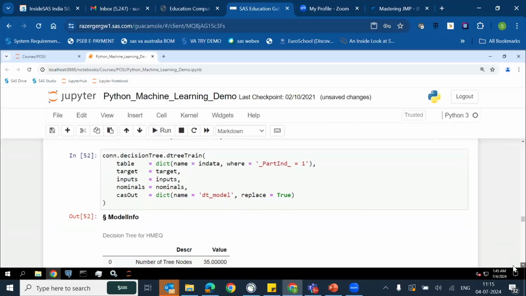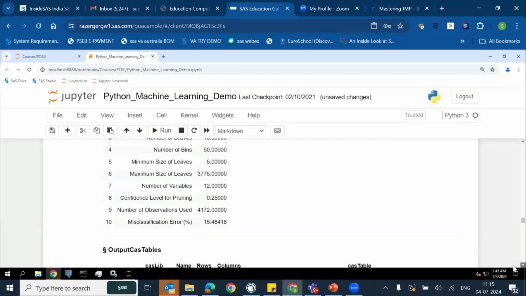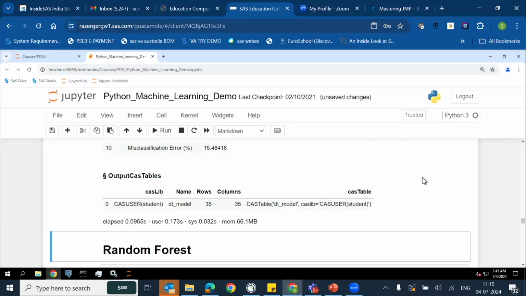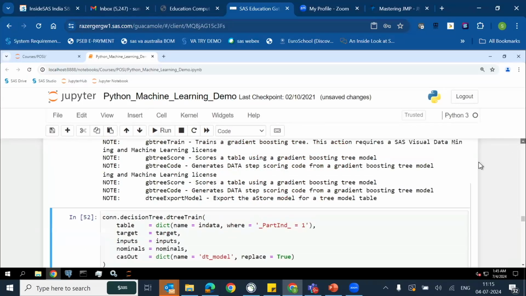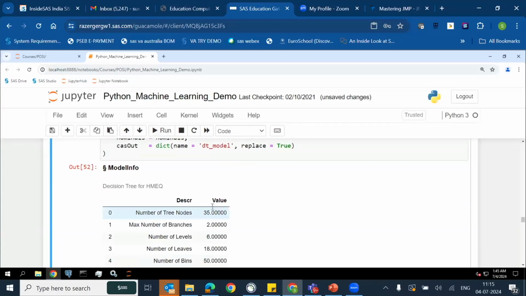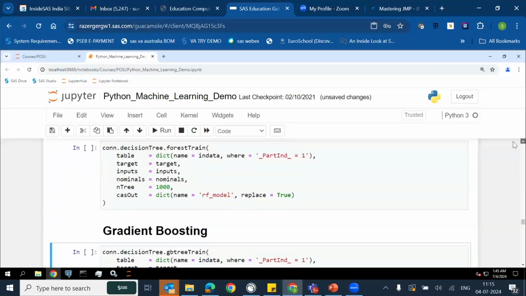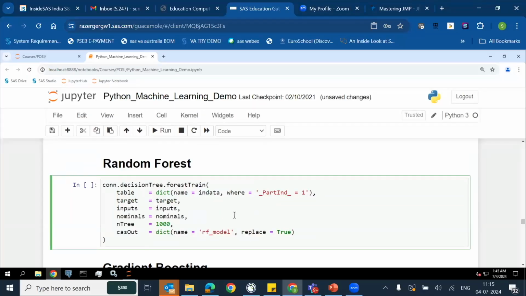Now for the decision tree, obviously you have some output coming in, showing how many nodes were tried. These are all the settings that are there. You have the output coming in. And let's see what else we have. Usually, you can have more output of the decision tree wherein you want to actually check out all the rules if you wish to, but right now here we are not bringing that in. If I were to go to the random forest, all I need to do in the same syntax is change it to forest train. So that is what I'm going to change.